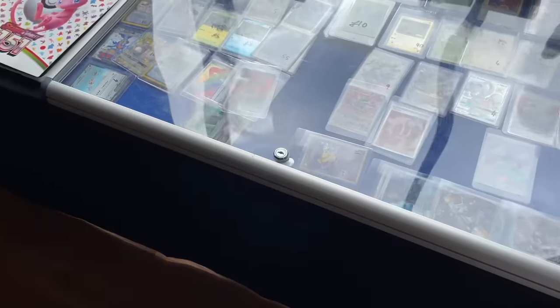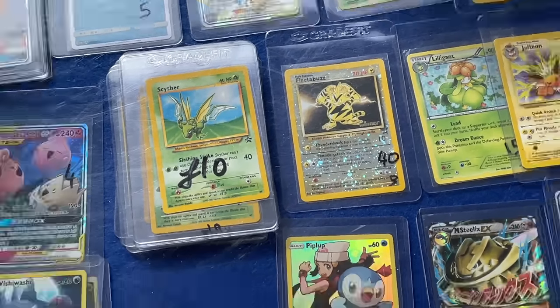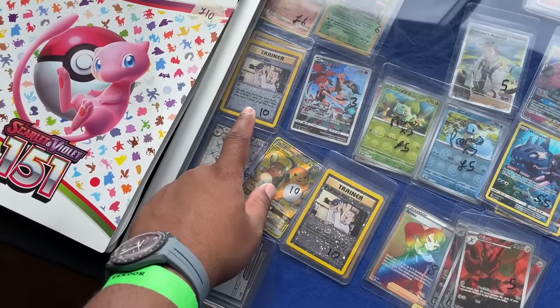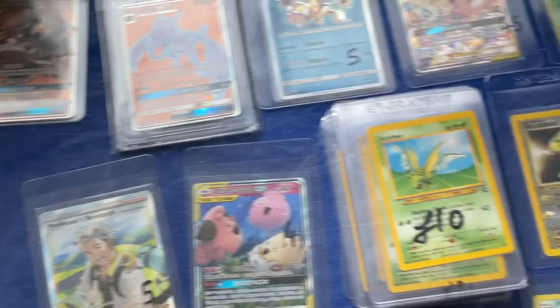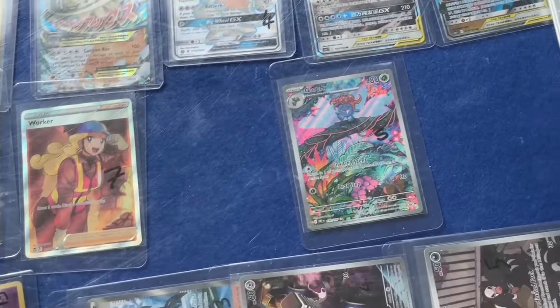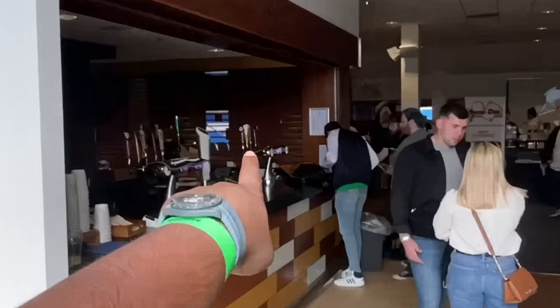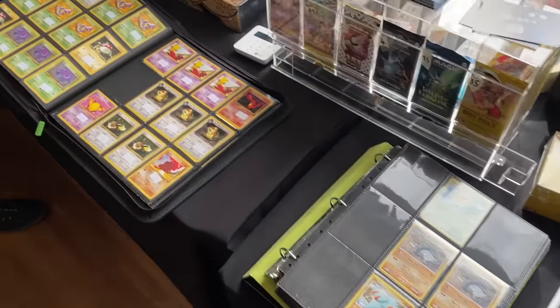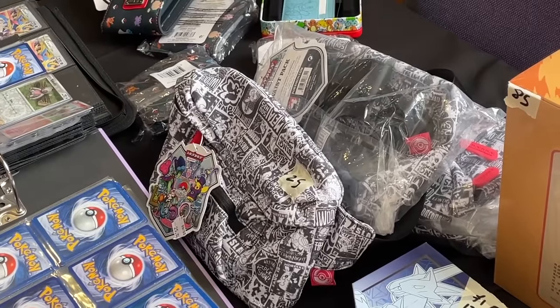There are some other bits and bobs over there I'll show you guys, but got some singles, like this winner one, that's pretty nice. And you got the best ones there, these cool Southern Island ones, I love the Entei promo. Zard there. Oh, nice lighting here. He's actually by the car park, so there, car park over there, stadium. So yeah, this little chill area. Drinks there. So yeah, shout out to Cardiff Card Show. But boom, we've got some singles there now. We've got the Charizard boxes also and some more of the London merch.